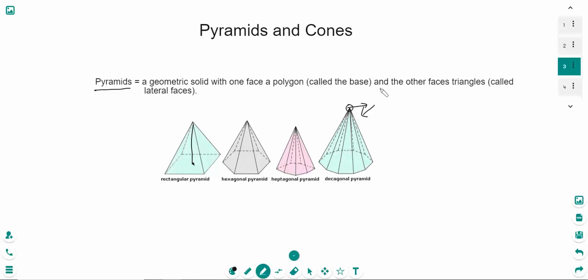Okay, in the book, when they give you pyramids, they are focusing primarily on right pyramids. Right pyramids just means that they are pyramids where the sides are all equal. So the vertex, or the top of the pyramid, is straight up from the center of the polygon base. It's straight up and down. This pyramid is not leaning in one direction or another. All right. Excellent. Let's move on here.